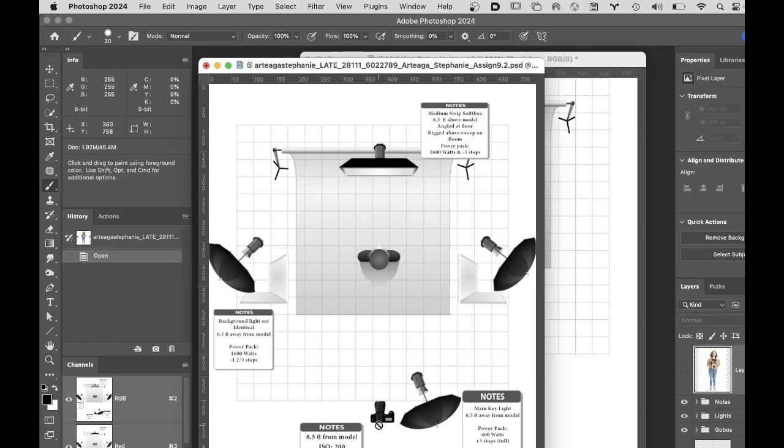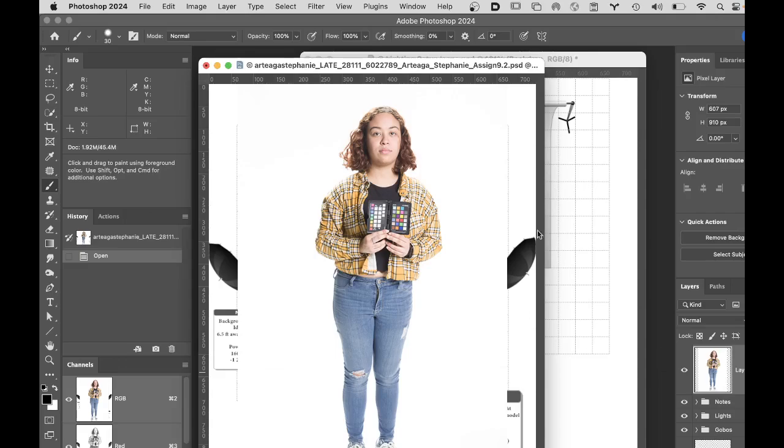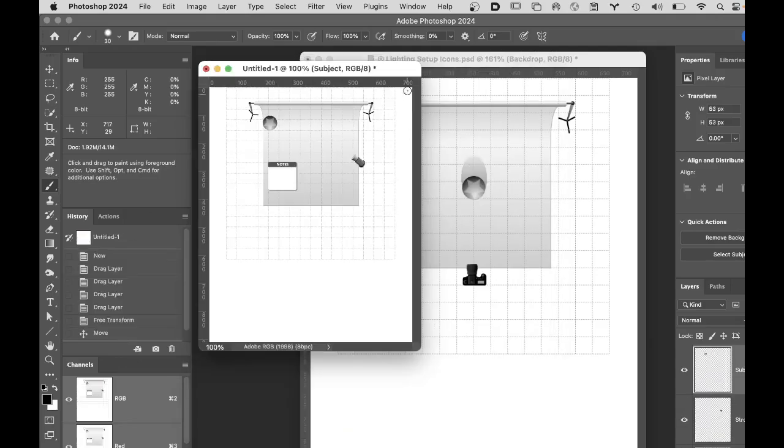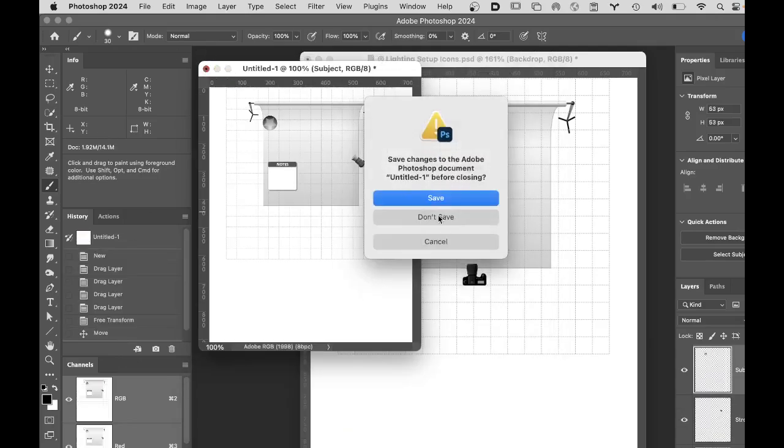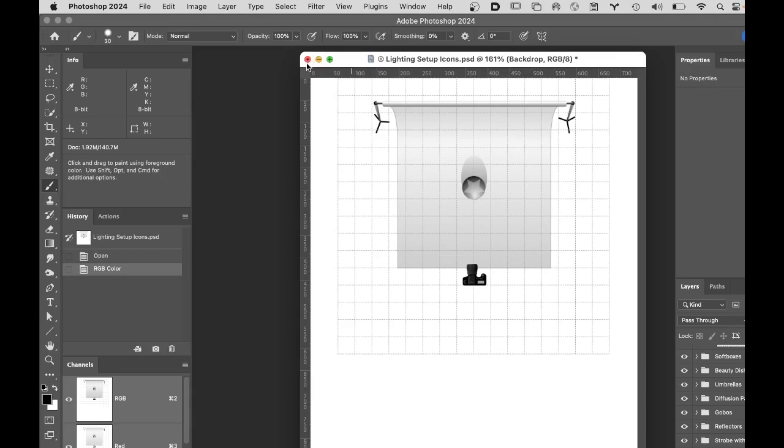All of this, again, the notion of this is that you can hand this to someone and say, here, set up my set. And then all you need to do is walk on the set, and it will be done. It will be there. It will be perfect. It'll be all dialed in. It'll be exactly what the picture looks like. So this is one of them in that lighting diagram. I don't need to save that. I'm not going to do my new ones. I don't need to save this.